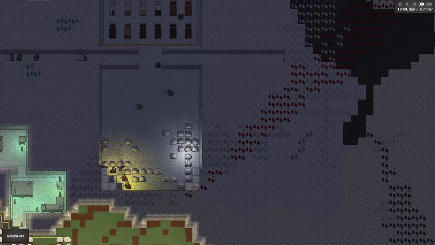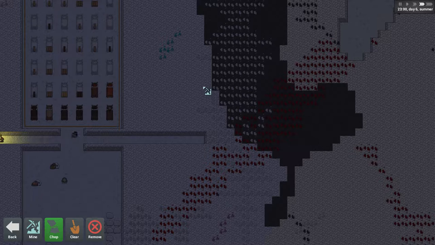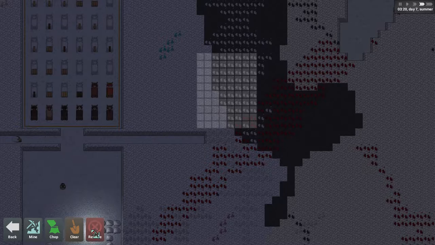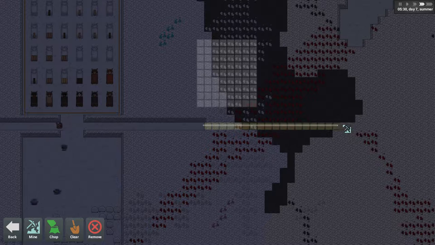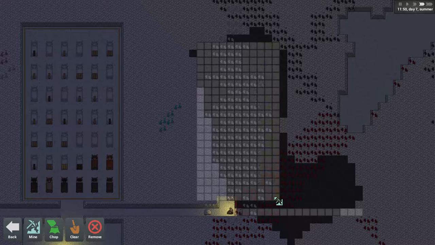Over here? Yeah, alright. So let me order mining into some silver and let's see what we can get. Let's mine this whole area out here. No, remove this. Okay. And then mine. You're going to keep going down in here. And then, yeah, you can go down in here. And open this area up and let's mine this whole area out here and see what we got.